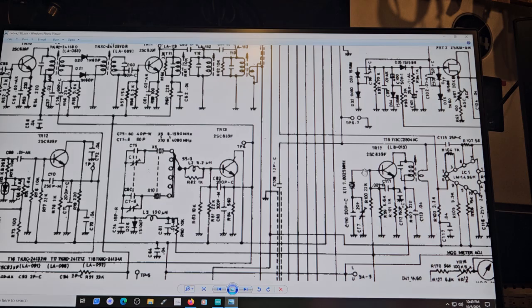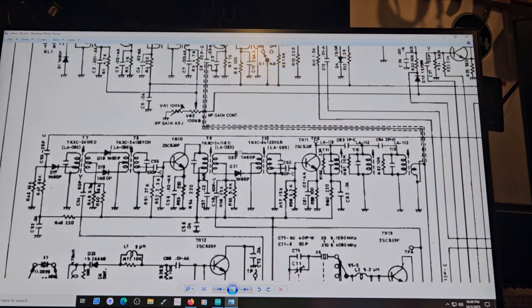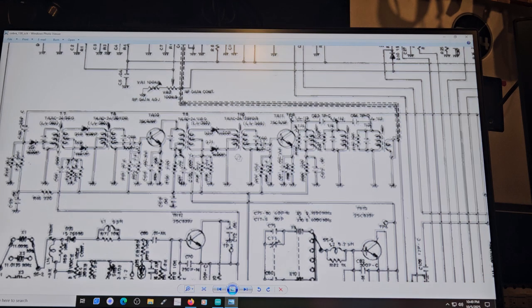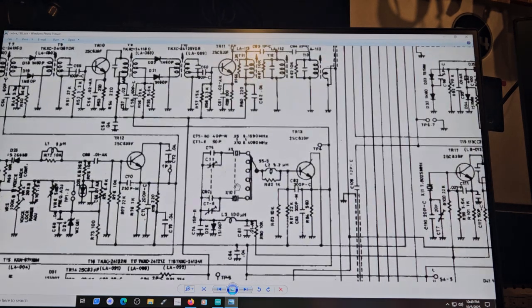The place I'm injecting it is, if you look here, that's the back end of them. But if you look right here, hit the emitter and the collector, and at the bottom of the emitter goes all this other junk, and then it ties into here to TP4. And TP4 goes up here into some other crap, another like IF transformer, I think. Yeah, it goes into the center tap of this other one, and then there's another one, and I don't know which part of the circuit that actually is. This is not labeled and I'm not that smart.